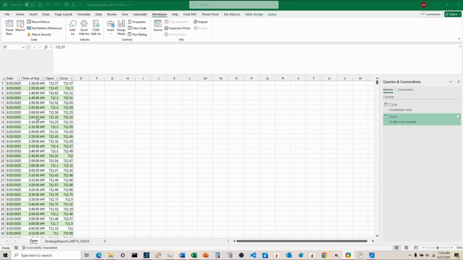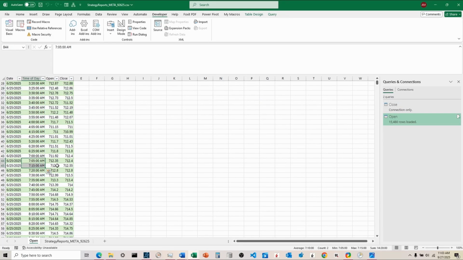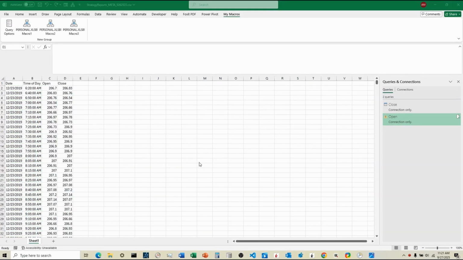The other thing you might notice on the lower time frames especially is that sometimes candles will be missing here. So here we go, 7:05, 7:15, right? This is supposed to be incremented into 5-minute candles. However, it's missing that 7:10. Up here, even worse, you can see it goes from 6:25 a.m. to 7 a.m. So the way the ThinkOrSwim software works is if it doesn't detect any volume, then it doesn't record the candle on the chart.